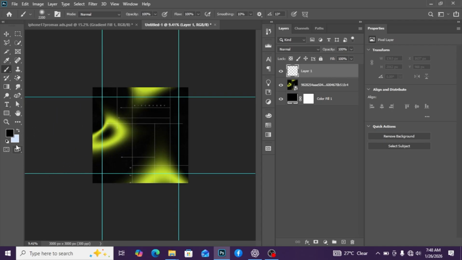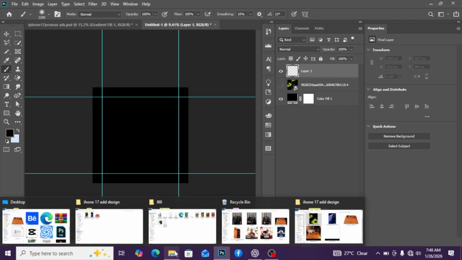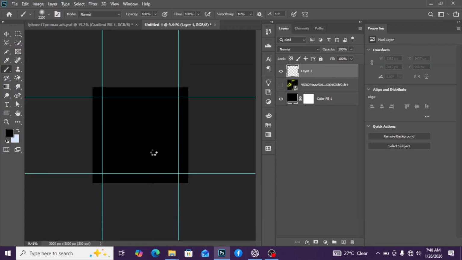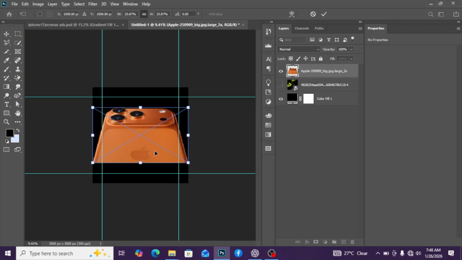I want to add a glow, a kind of orange glow. Let me bring in the iPhone because I'm taking the color from the product. So here's my product.